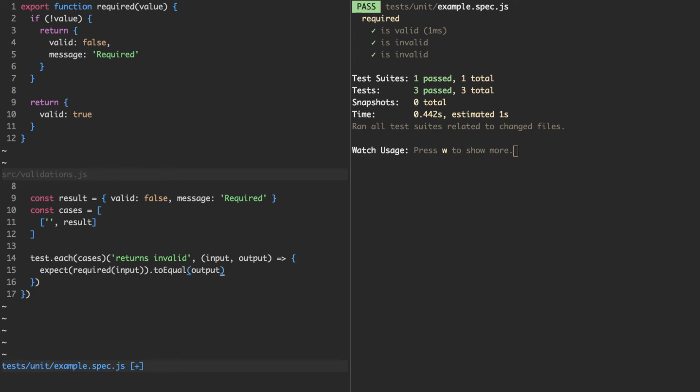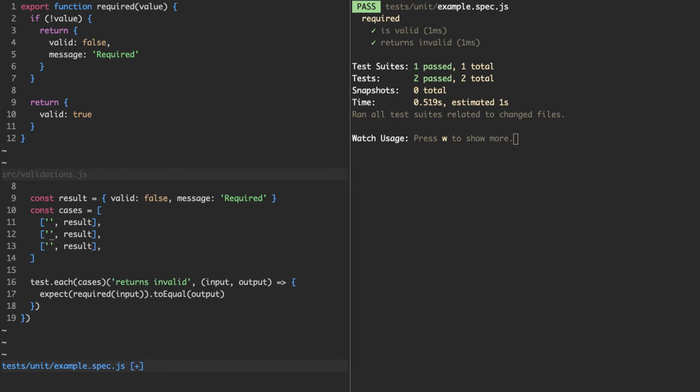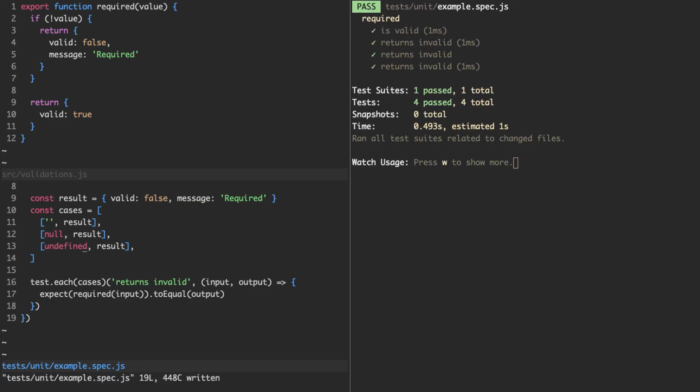And if we've done everything here correctly and we save this off, everything should still be passing, and so it is. The reason this is useful is we can now write many test cases in a very concise manner. So what I'm going to do is go ahead and copy this one and put some more values in here. For example, null, and we're also going to test undefined. And if I've done everything correctly and all our test cases are going to pass, we should be able to save this off and everything is still going to continue passing. Definitely a good place to be.